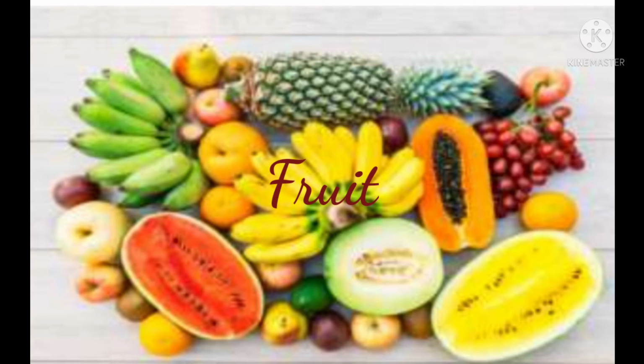Examples of true fruit: mango. Examples of false fruit: apple, pear, gooseberry. In this false fruit, the flower part is becoming the fruit. Let us see. In the case of apple, after fertilization has occurred, the thalamus develops around the growing ovary and forms the fleshy skin of the fruit. The ovary constitutes the core, which we generally do not eat. Within the ovary are the seeds of the apple.